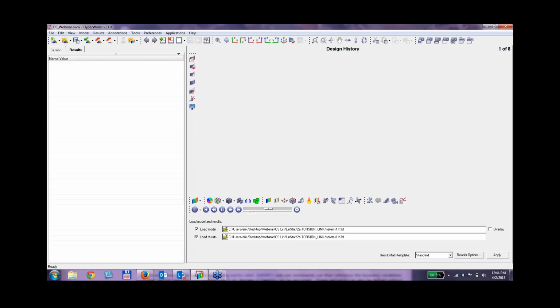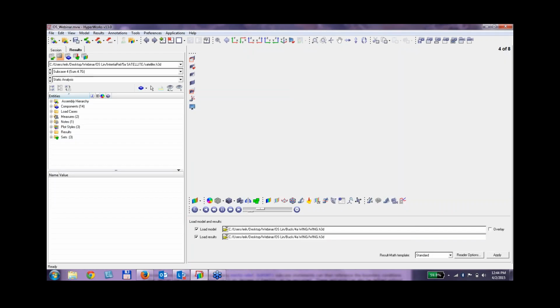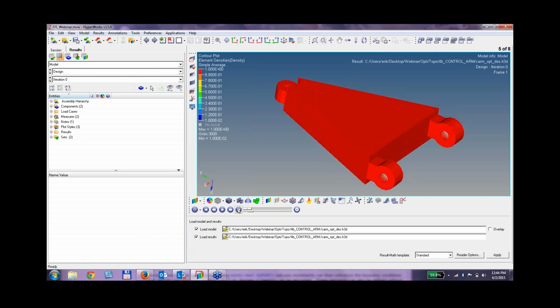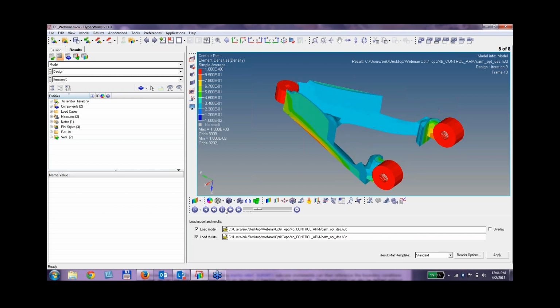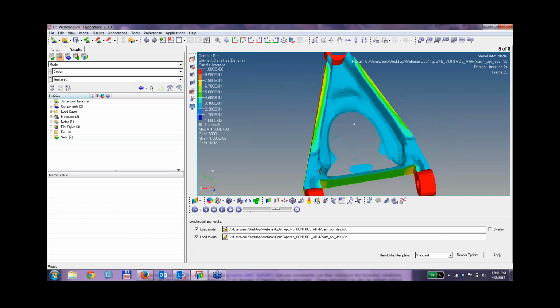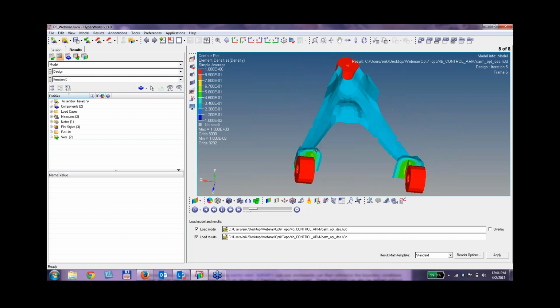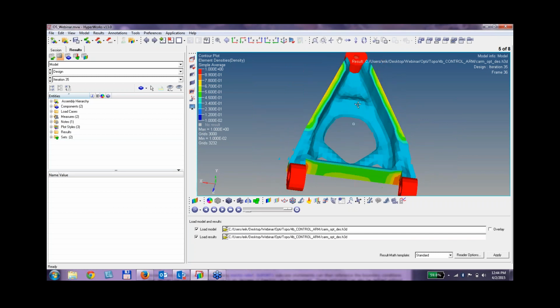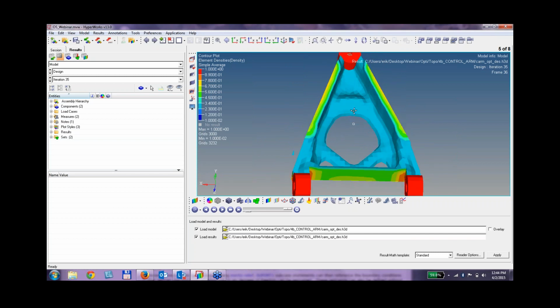And let me show you, of course, the results for this. So this is my initial part right here. What you'll see now is how the topology optimization works. It takes that initial chunk of material, whittles it away, and tells you where material is necessary to achieve whatever goal you want. And this is the final design. So it is essentially designing a part for you by putting material where it's necessary.